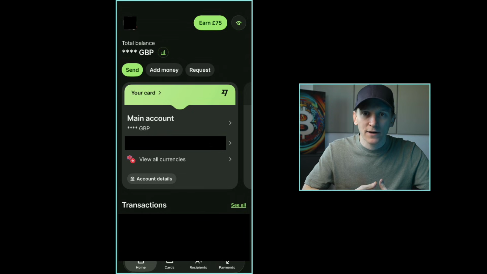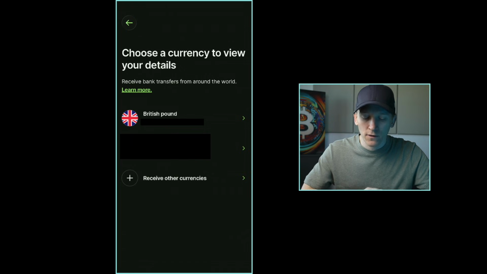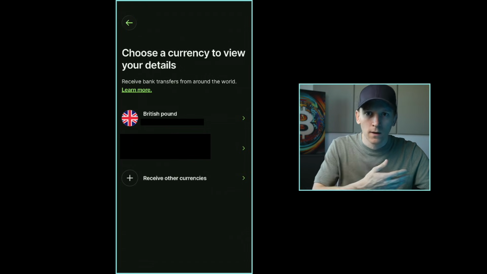So if you want to add money manually into your Wise account, then you need to make a bank transfer first. So go to account details. With the card in the middle here, down at the bottom, it says account details. Choose the currency that you want to add in. Now for me, my local currency is pounds, but your local currency might be dollars or euros or anything else. You can just do a local transfer, which should be most of the time free and basically instant.